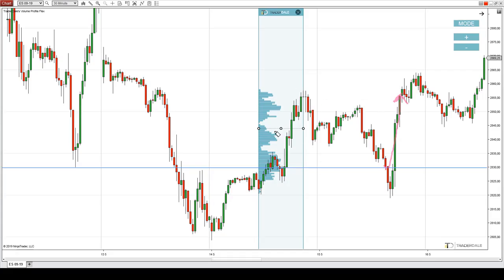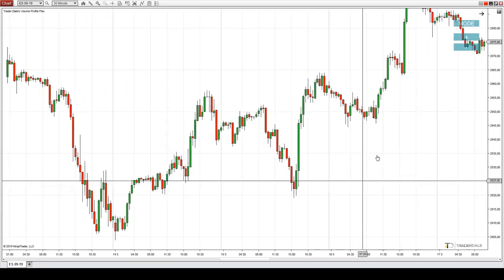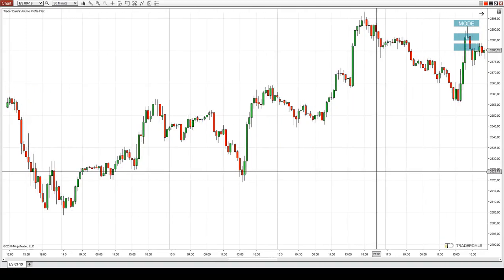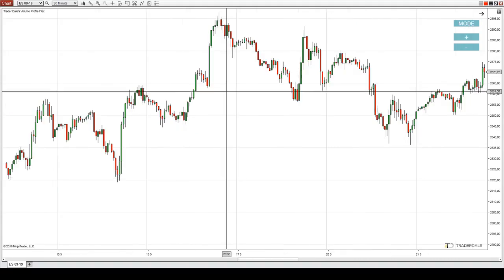Then another one, another significant volume cluster was in here with a nice buying reaction. Alright, so that's for the trend setup on the ES. As you can see, it works pretty nicely also in here, as on the euro or other forex pairs or other trading instruments. Alright, let me show you one more.